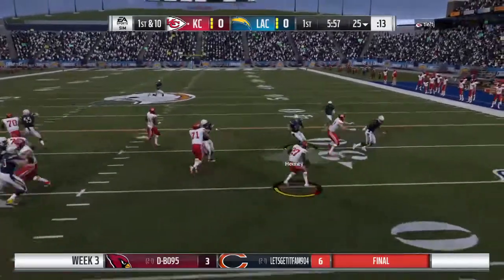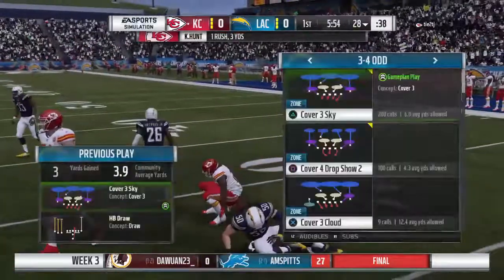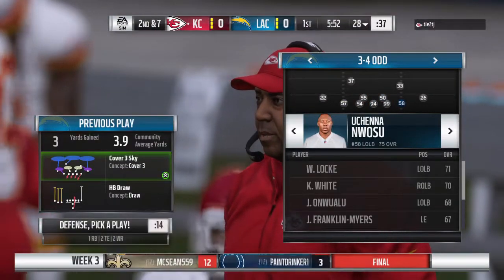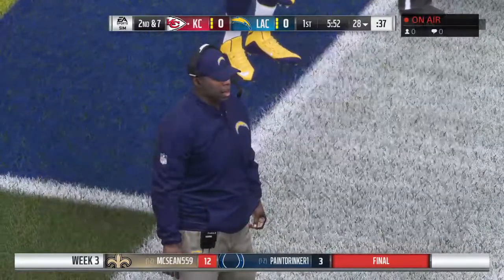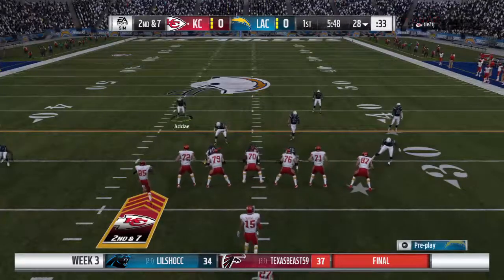First carry now for Kareem Hunt. And not a whole lot doing there as he'll get it up to about the 28-yard line. Tackle made there by Ben Heaney. Not much happening there on first down. I thought there might have been a hole for a split second. Yeah, but it dried up pretty quickly, didn't it? Closed fast. Here's 2nd and 7 now from the 28.